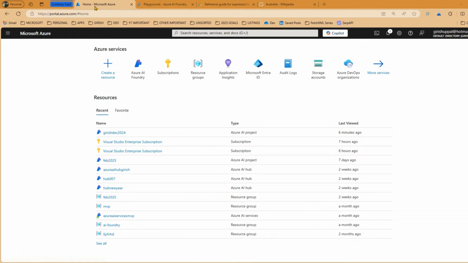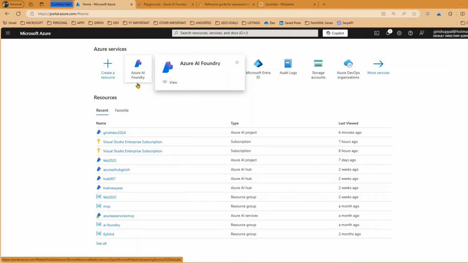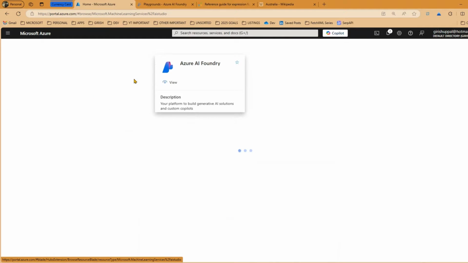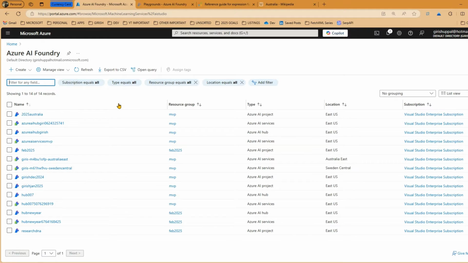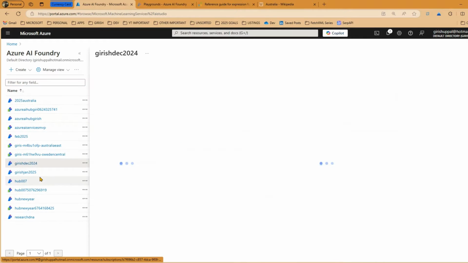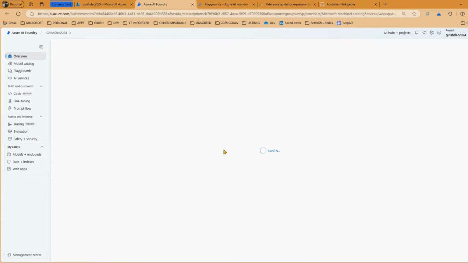Right, so let's jump into the demo. So portal.azure.com. If you have not created Azure AI Foundry, make sure that you go through the previous video where I have explained how to create a project, a hub, and then deploy a model. I've already done that, so I have a whole bunch of hubs, projects, and services deployed. I will make use of one of the projects which I have created, which will allow me to launch the Azure AI Foundry Studio. Once I'm in the studio, I will get various options on the left side.